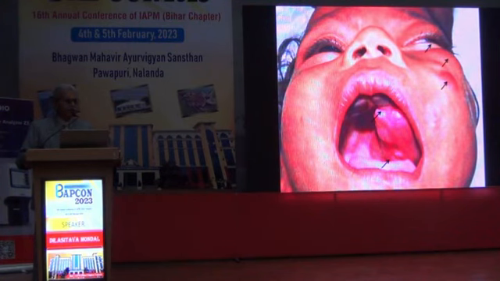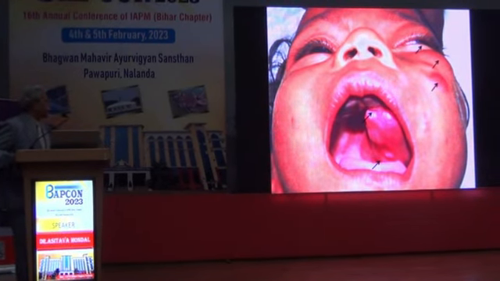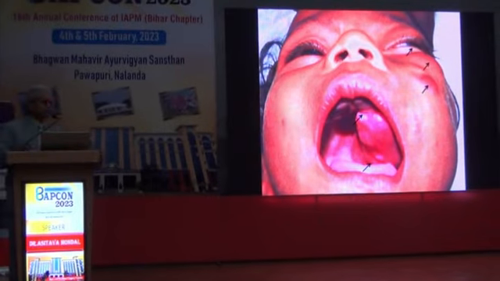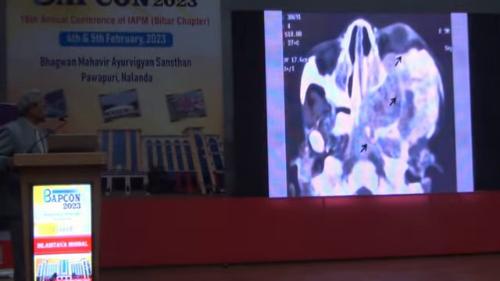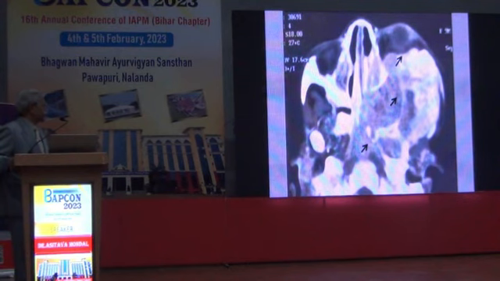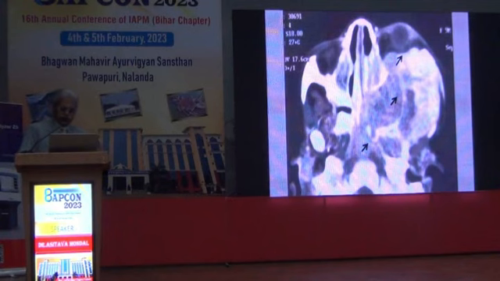We can see a tumor arising from the buccal cavity going up to this part. See the involvement up to the orbit. Whole maxilla is involved and this is the tumor. If we see in the radiology, what we find is that the maxilla is involved, orbit is involved, and also the base of skull and the infiltration to the surrounding brain.